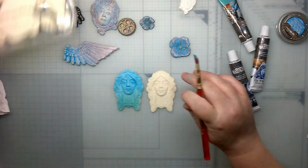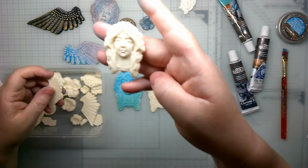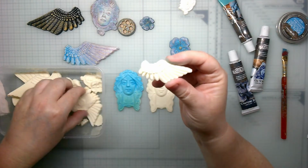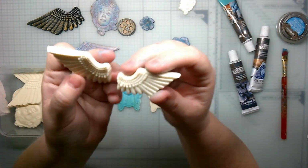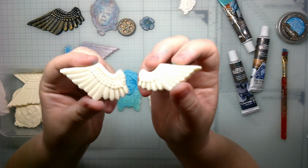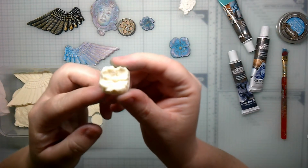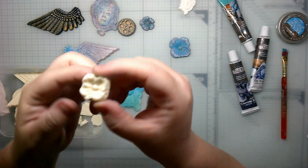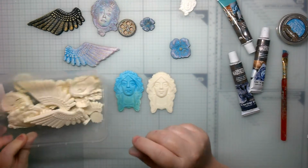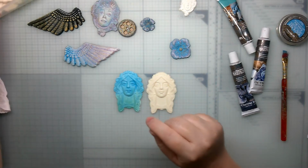So there you go, just a quick little demo with the waxes, and just have a look at the moulds. They're absolutely beautiful. The detail is amazing. I have to say, I could not recommend these moulds highly enough that Prima and Finnabair make, especially if you're using them with resin. The detail is absolutely amazing, and you can produce some beautiful pieces if that's the sort of thing you like to do.